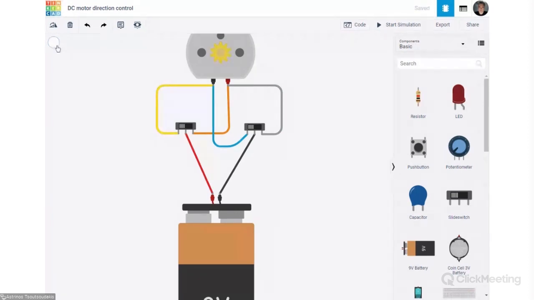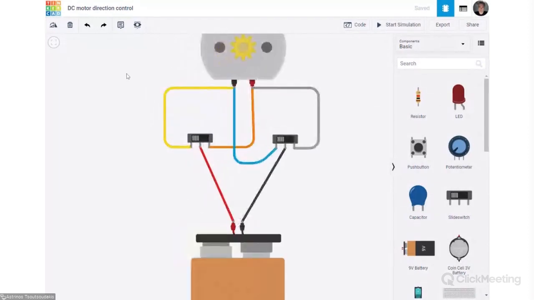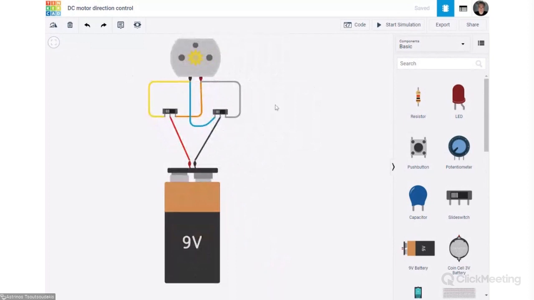I have this circuit. This shows how we can change a DC motor direction. I can start the simulation.